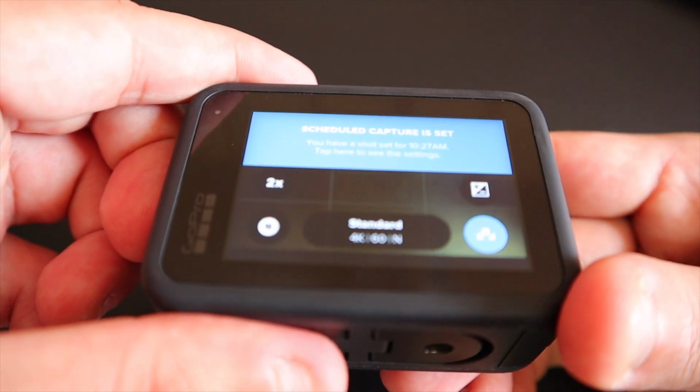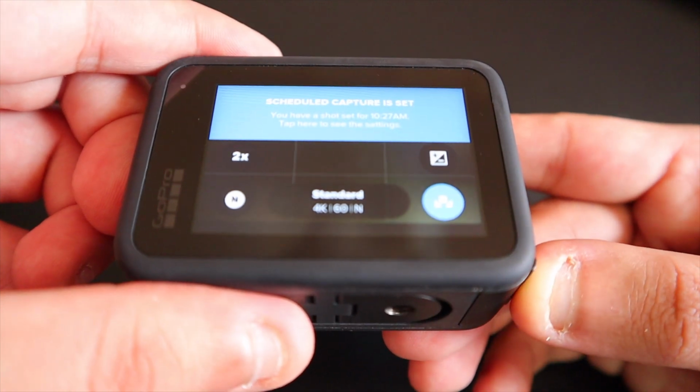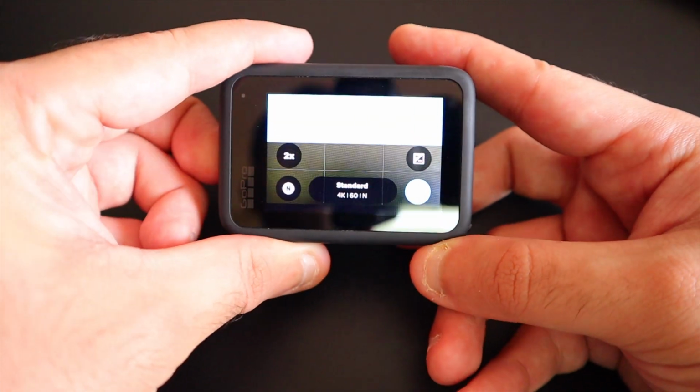Now, I know you might be concerned about schedule capture. For example, if you're shooting a sunrise and you're asleep, you don't wanna wake up with your camera completely drained on battery and SD card space because it's woken up in the morning and shot the sunrise and continued to shoot to infinity. You can also schedule a particular duration for your schedule capture, 30 minutes up to an hour. It can go all the way up to 2 hours, where your camera will automatically wake up at the time that you've set up for schedule capture, record for the duration that you've set up the camera for, and turn itself off. I think this is a fantastic feature for anyone who's out there making travel content, and you can get fantastic time lapses, fantastic footage of the location that you're at by using this feature, and I absolutely love it.